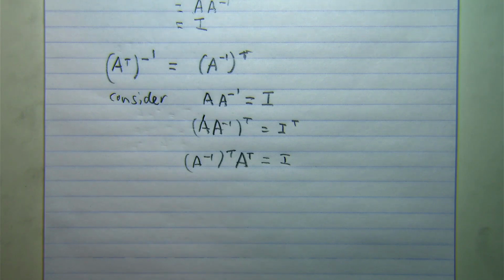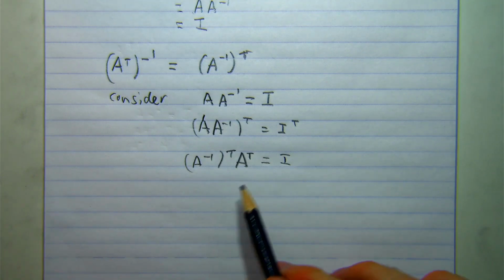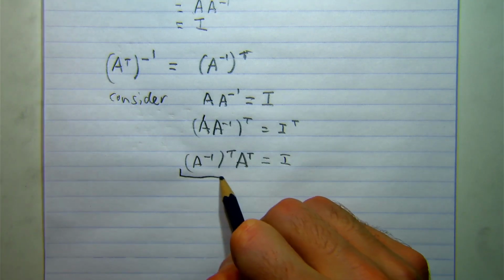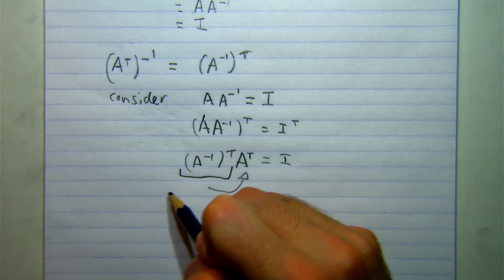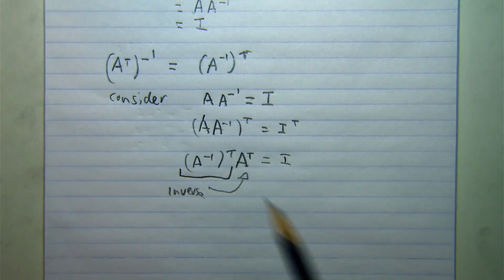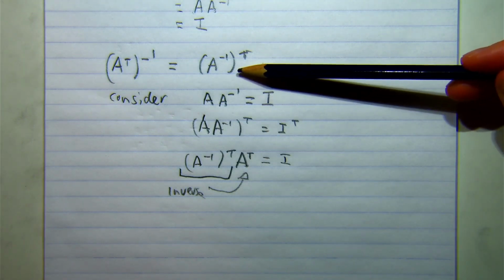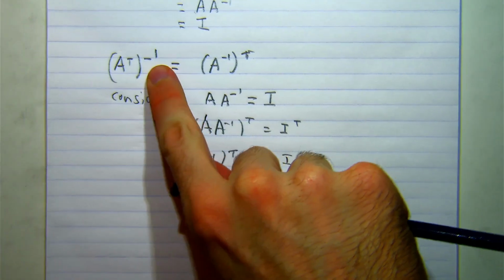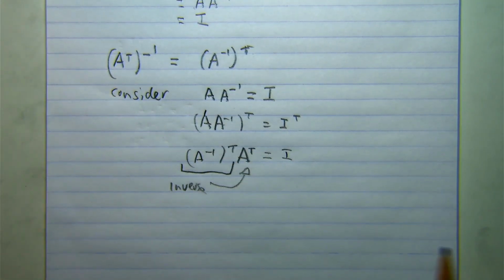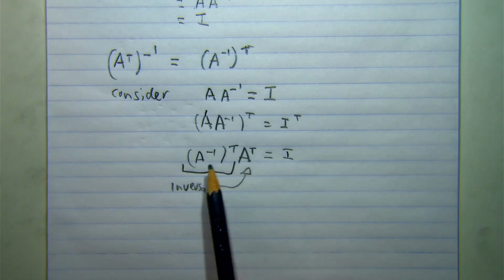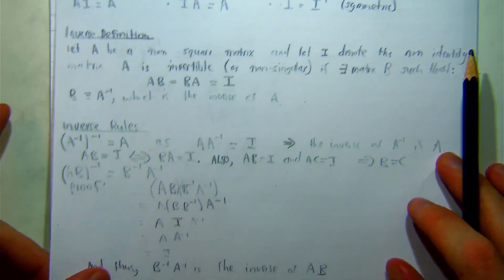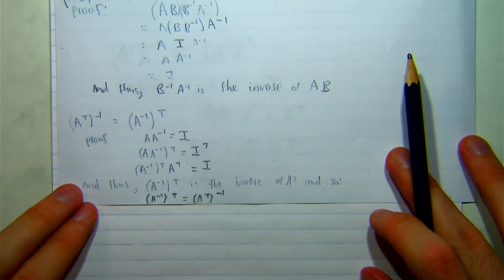Okay, and that means that A to the minus 1 transpose is the inverse of A transpose. So the way that I'm looking at this is that this is the inverse of this. So we've actually shown now that here A to the minus 1 transpose is the inverse of A transpose. Because when they multiply together to give you I, we know from above that makes it the inverse, and that this inverse is unique. So you can see the summary here.